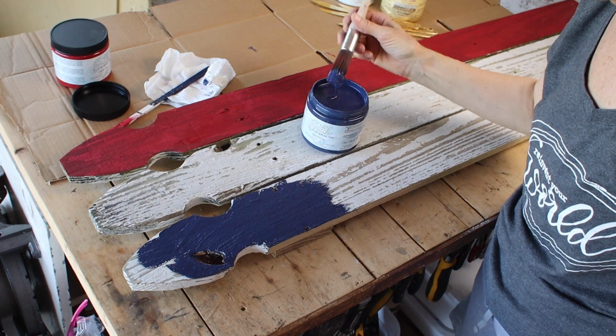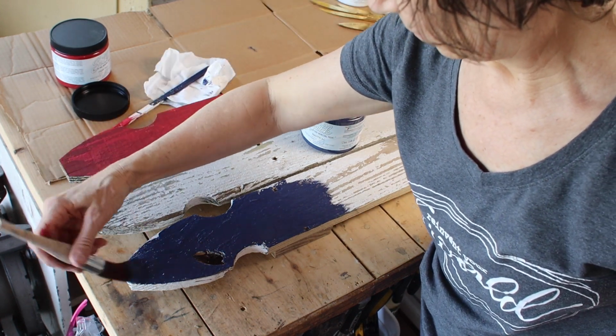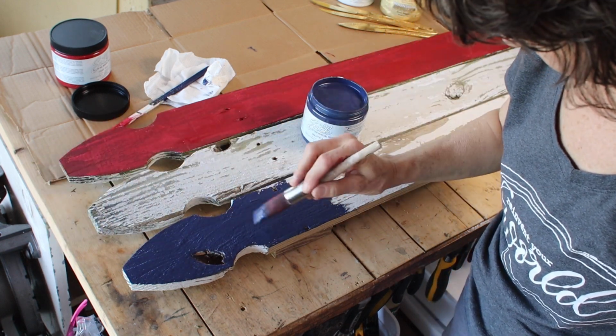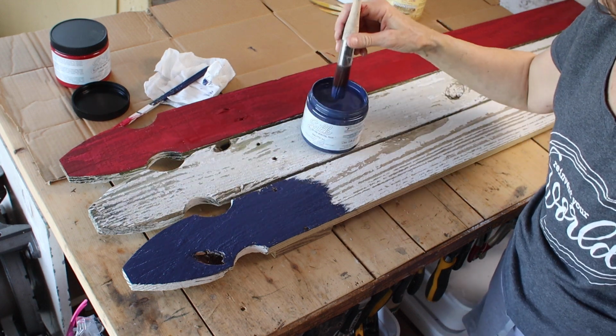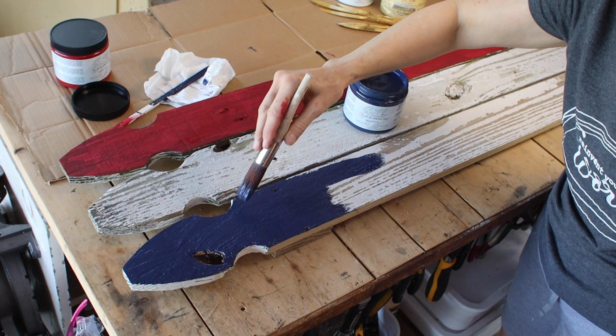Now I only have to paint the blue and the red because I'm going to leave the white as is. I like the look of that. The chippy paint that's already there is creating this layer of texture. You can see it, and that is just right up my alley. I still love chippy paint. I love a rustic, old worn look.